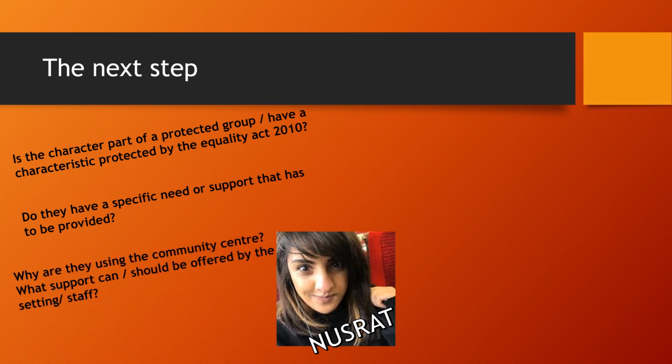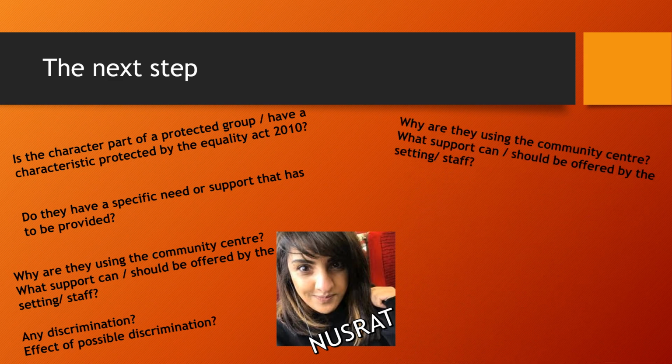Are they using the community centre for any specific reason? Why are they using that community centre? What can the staff do? What support should be offered? Is there any evidence of discrimination, potential discrimination, and what effect could that have? What is the community centre doing to support them? What could be done? What are the staff doing?